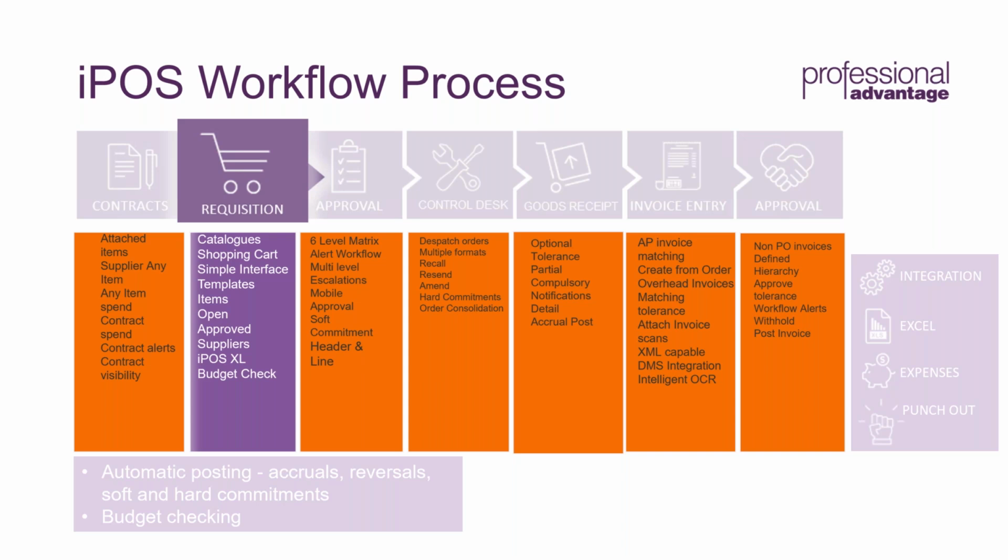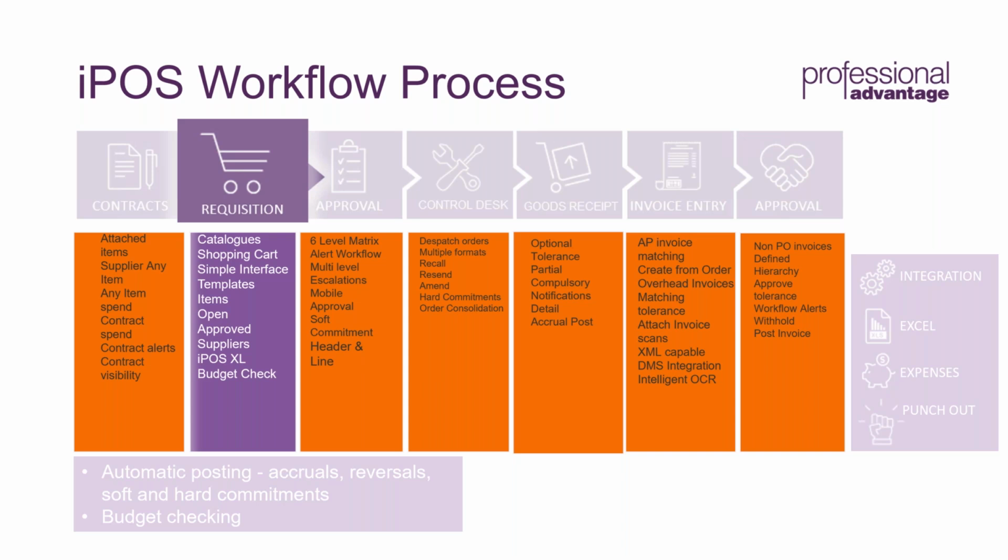If you wish to start pushing for certain suppliers to be used or certain contracts to be used, that can all be managed, or it could be very open. You can have items and catalogs that are really P&L level, where you may choose something and then put a description and value in yourself as a request. We can also have templates for repeat orders like a stationery order, and all of those requisitions can then be passed through a budget check. So we can block or warn around budget checking, or maybe pass that on to an approver if that's what you wanted to do.